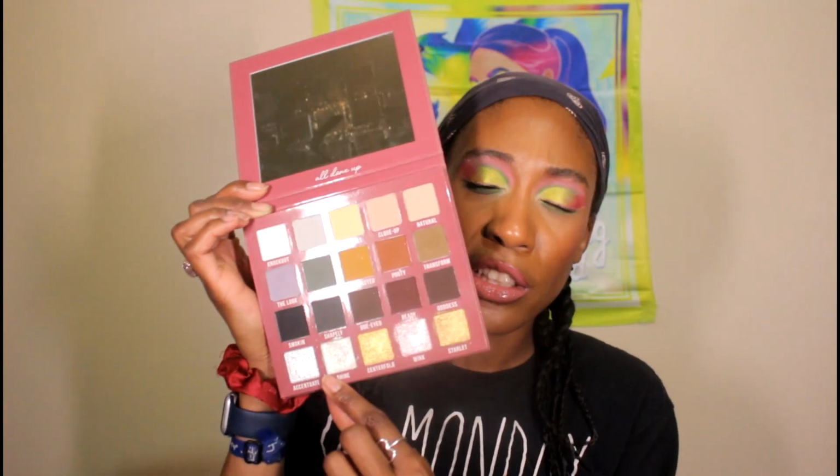And then these gorgeous shimmers over here, these are the ones that you put on top of shades to make them look better. But I love putting the shade Shine on top of this green matte right here, and it just does something spectacular. I'm not a person who really likes to do stuff like that, but with this I make that exception, because this palette is just so stunning. So that's why I reach for it quite a bit when the fall comes, because I can't not use it.